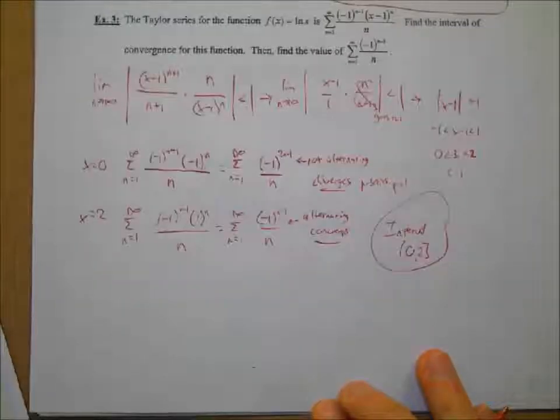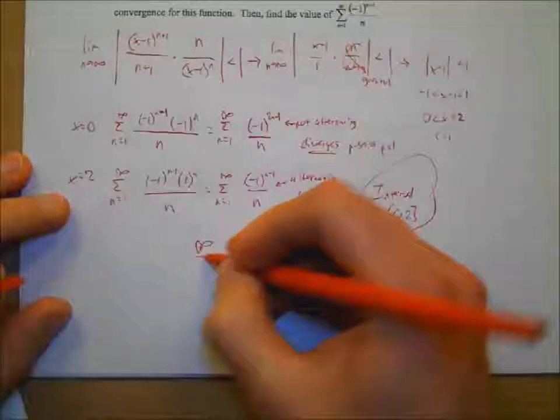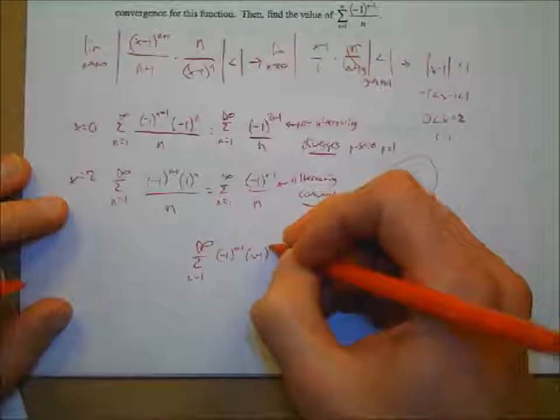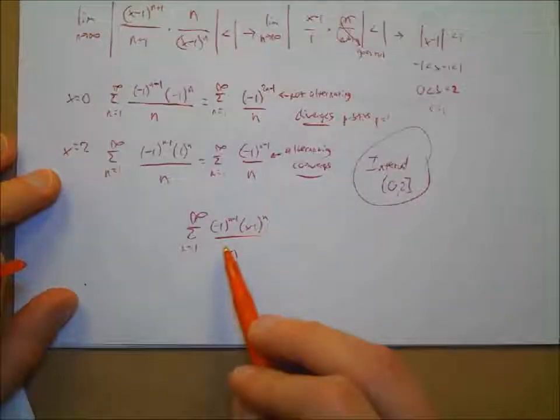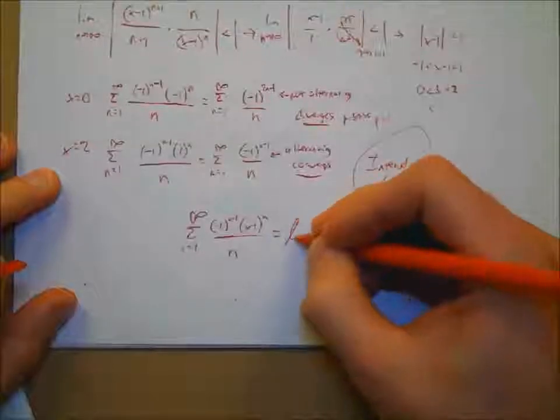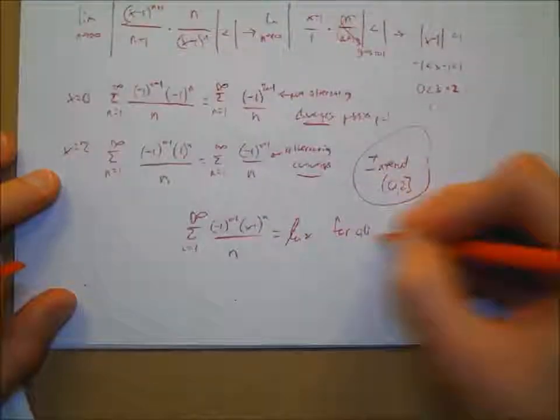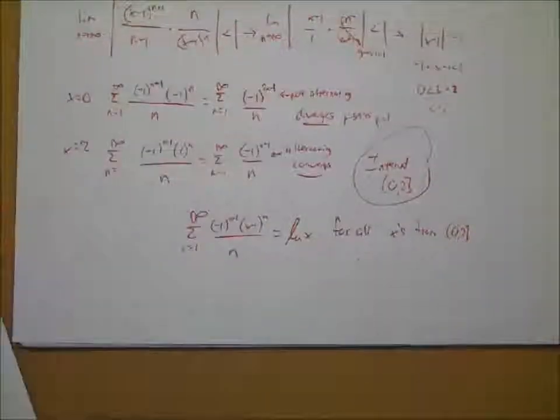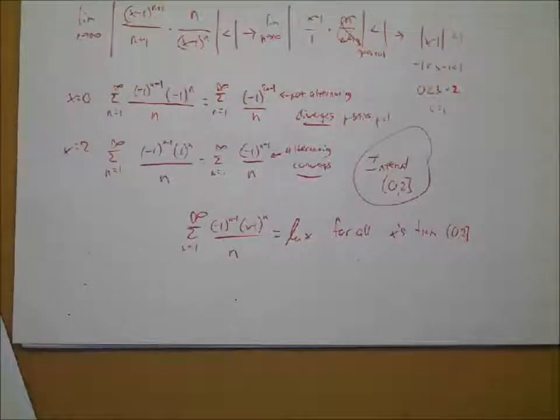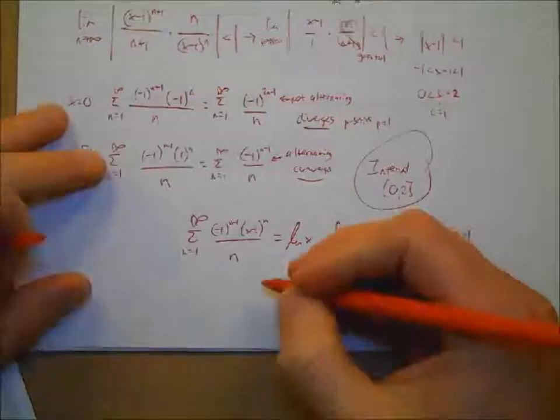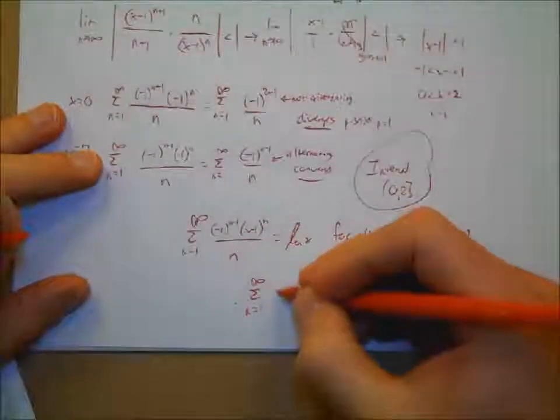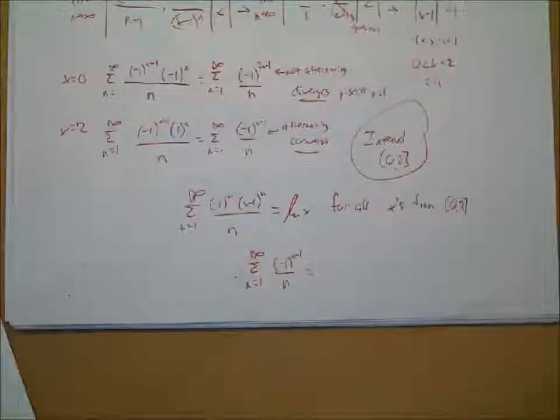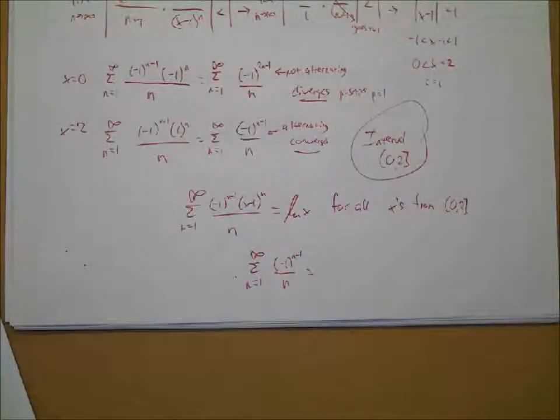And so what we know then is that this sum that we just determined converges between 0 and 2. It is exactly equal to the natural log of x for all x from 0, not included, to 2, included. Now, look at what we have up there, the thing we're supposed to evaluate. Okay, just almost done. I'll just finish up tomorrow. So we'll stop there. So close though.